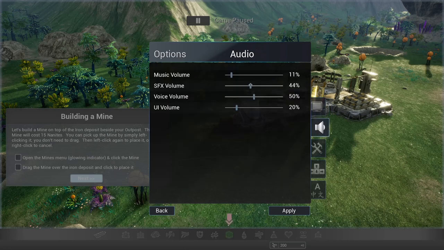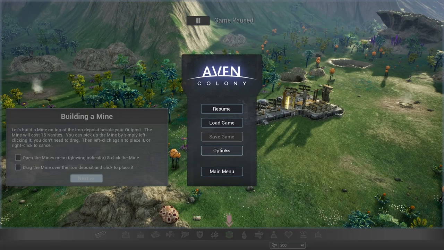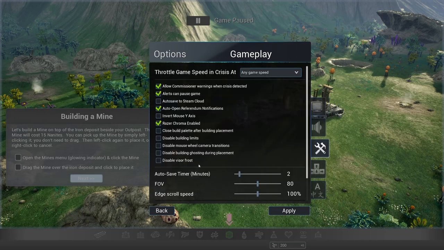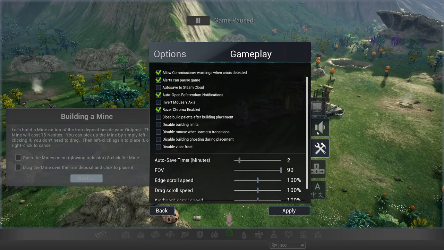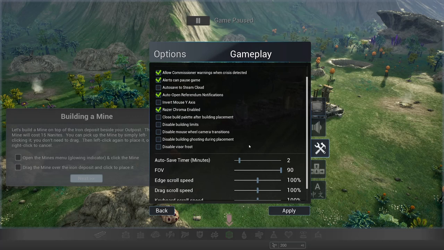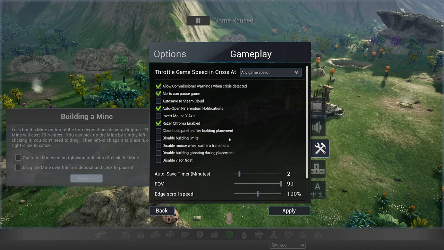Voice, turn it up a bit. SFX, turn it up a bit. See if that's too loud. I couldn't hear that woman then. Let's build a mine on top of the iron deposit. Can we make the UI a bit smaller? That seems very large. Turn the UI down. No, it looks like we're going to have to put up with a very huge UI, unless I'm missing something.